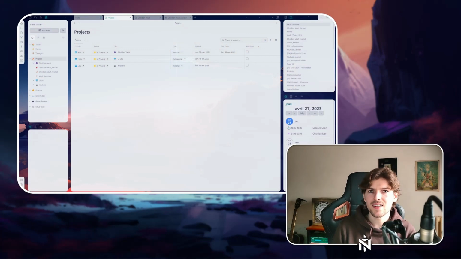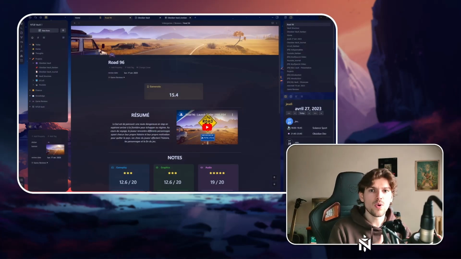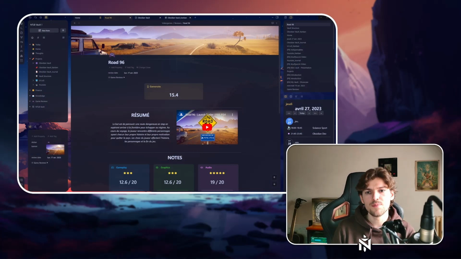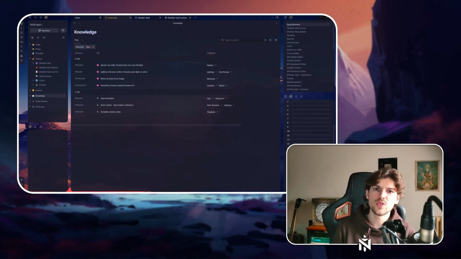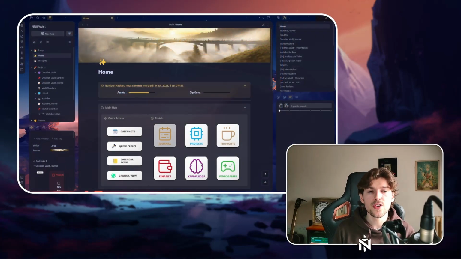However, when I started out, there were so many plugins available that it was a bit overwhelming. I struggled for weeks really to achieve what I was looking for, and sometimes I really felt like Obsidian wouldn't allow me to do certain things. But the truth is, with Obsidian you can do almost anything you want. It just takes time and a lot of tries to find what works the best for you.